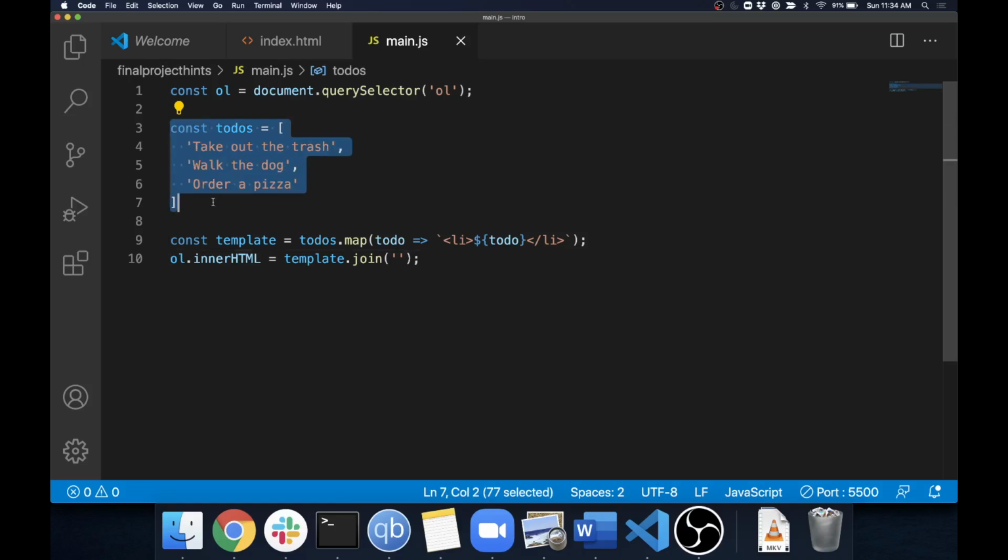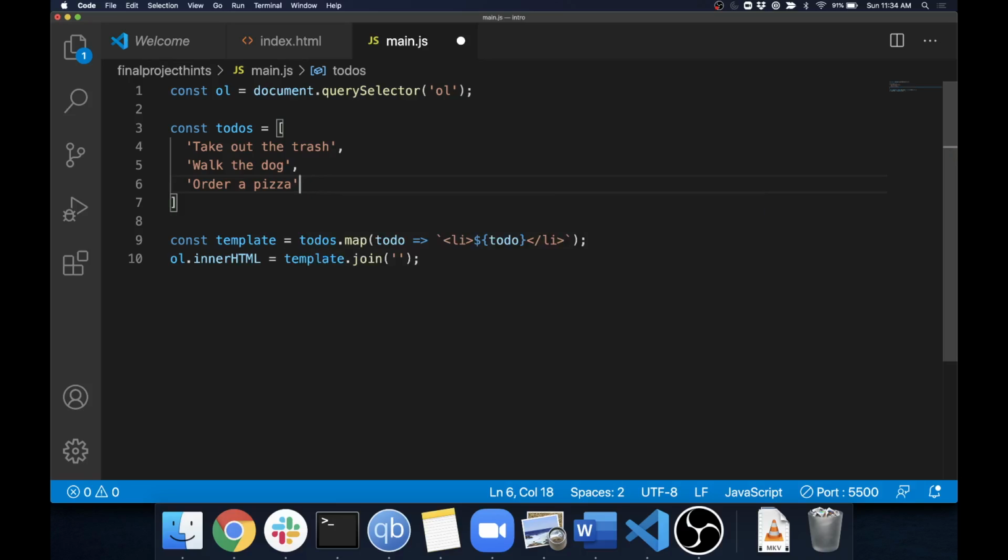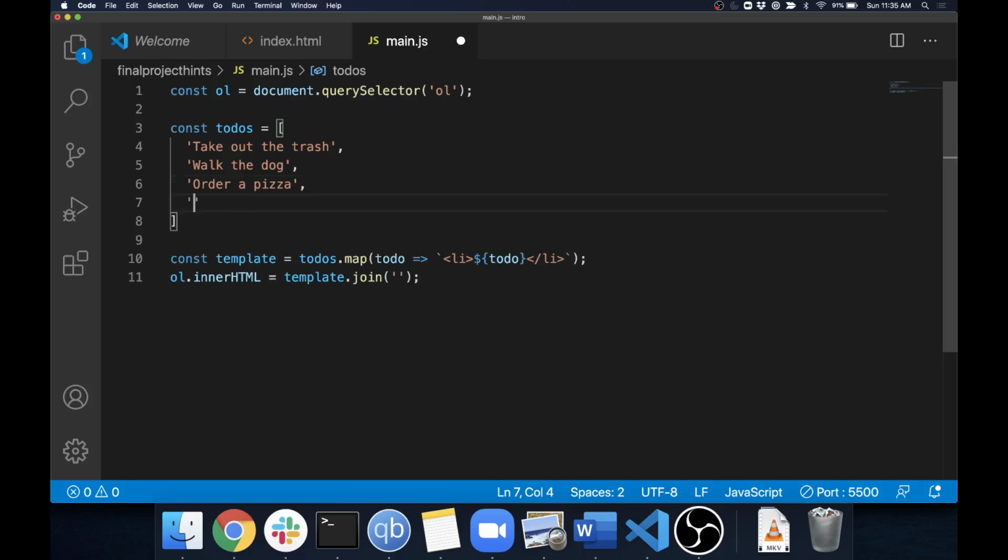All of my to-dos are in an array. So what happens is that every time you add a to-do, you're pushing it into the array, right? And so, if I added a new to-do, I would type it into the input field, hit the submit button, and then maybe a new to-do gets pushed into the array.